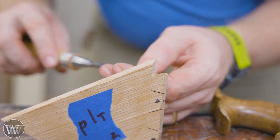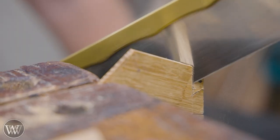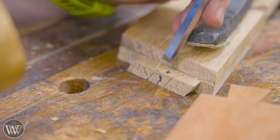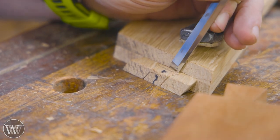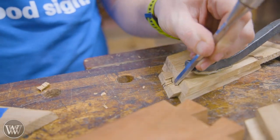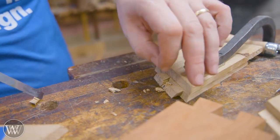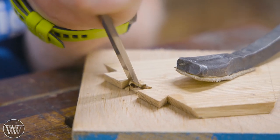We can chop them out like normal. Taking out the waste between the tails, or between the pins, is a little more difficult, because when you're chopping from one side you're chopping with the grain, and from the other side you're chopping against the grain. That ends up being a little bit iffy, but as long as you're careful it comes out pretty well. I used one of the boards as a chisel guide — I thought it would work out really well but found I really didn't use it much after the first set. I stay away from the line, and on the side where I go with the grain, I go almost all the way through — within a sixteenth inch of the other side. Then I flip it and chop in from the other side, basically breaking off this piece along that line.